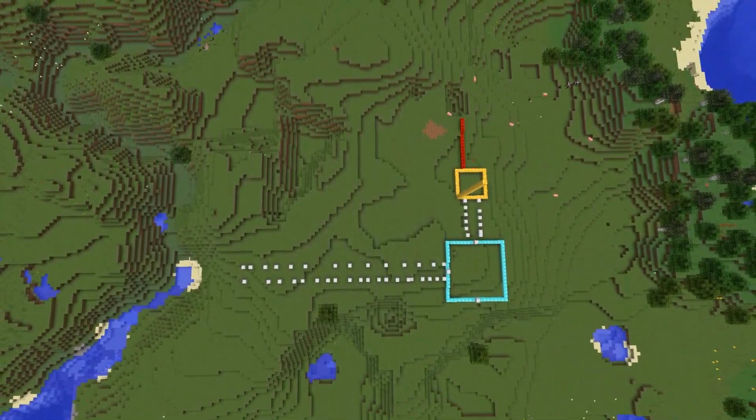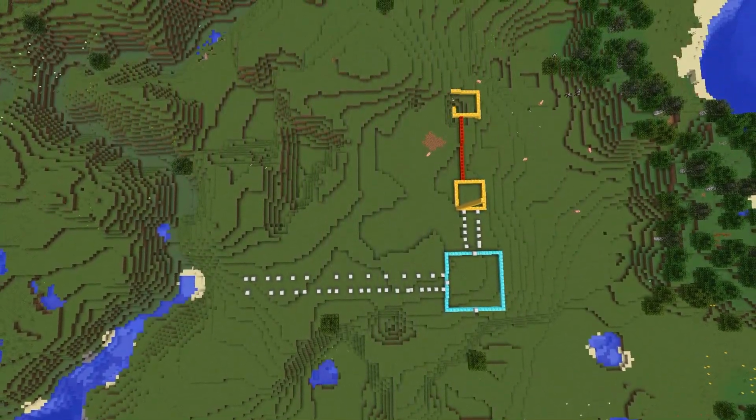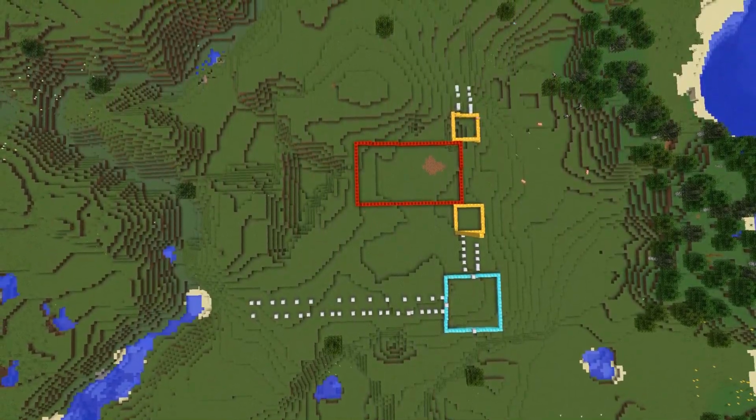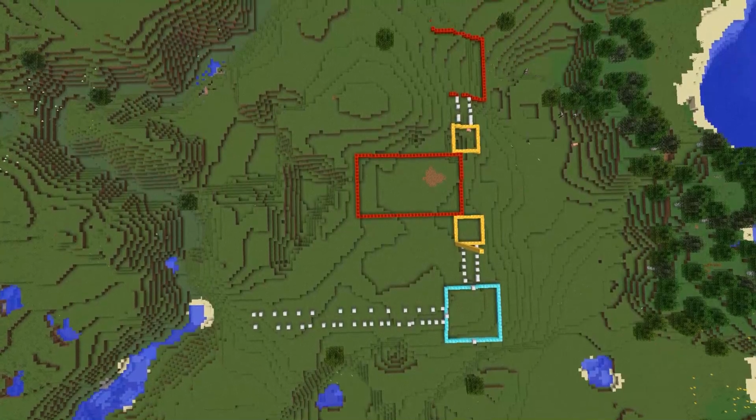Remember when you're marking out your walls to mark out both the inside wall and the outside wall so that you know the thickness that you would like. My towers are going to be marked out in gold, and my main structures will be mapped out in red.